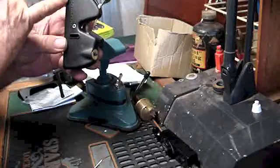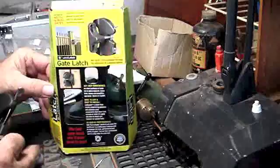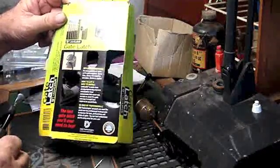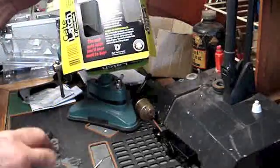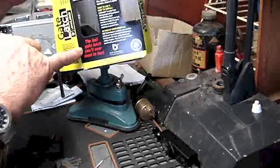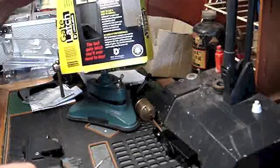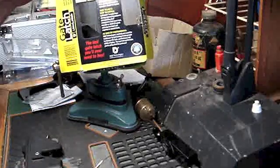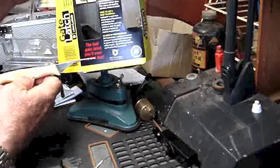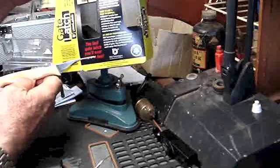It's got a lock latch written on it, and it's got all the advertising blurb on the cardboard. But really, the only thing that matters is those words there in red. The last gate latch you'll ever need to buy. Well, if it was me, I'd be deleting the "need to" part, because this should be the last gate latch you'll ever buy, when you know how easy they are to open.